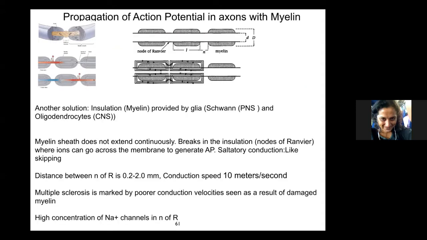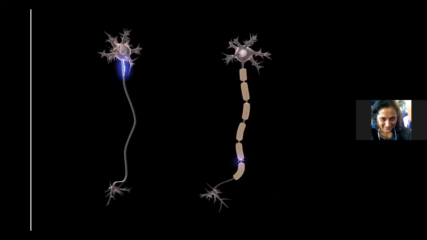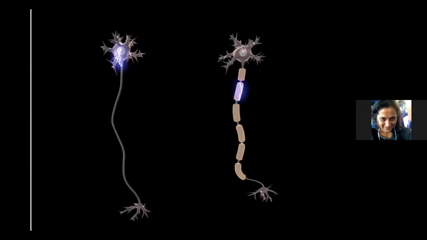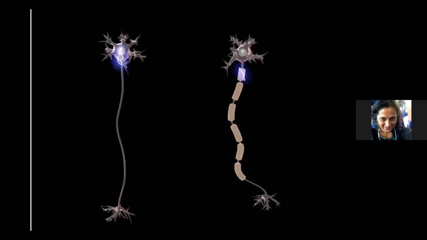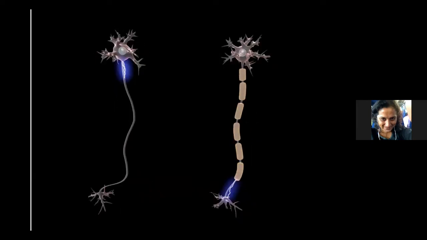The way this works is that there are little gaps between the insulation where the sodium channels are concentrated. The action potential opportunistically reaches these gaps — called nodes of Ranvier — which have an extensive concentration of sodium channels, and then jump-starts another action potential. This jumping of the action potential is called saltatory propagation. It allows our axons to be reasonably sized and makes propagation rather fast. This movie compares the speed of propagation with and without myelination, giving you a sense of the big difference myelination makes.